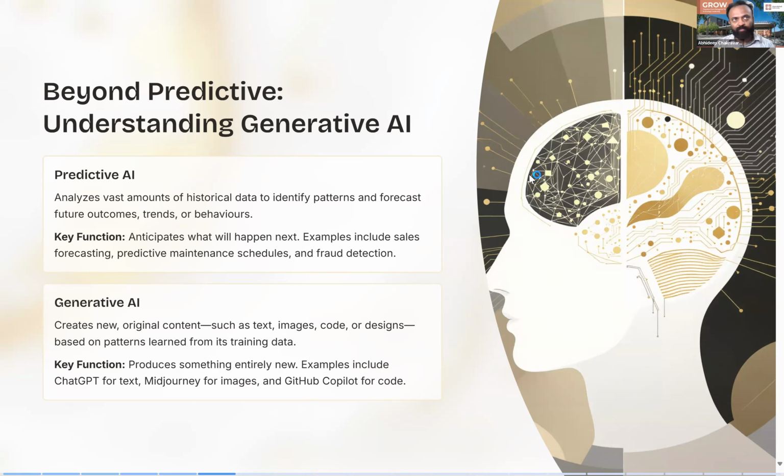So this is one thing which we need to know, and it is important because often when you look into a use case, you need to identify whether this use case is for predictive AI or for generative AI. Generally, people get confused, saying that this is a case of AI, hence it is a case of Gen AI. It might not be the case of Gen AI. It might be the case of predictive AI. So we need to have that very small borderline understanding so that we don't make a mistake while taking a decision.